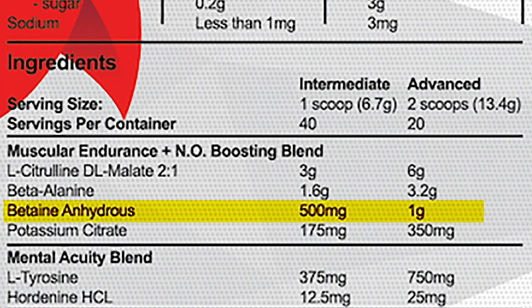Yes. All right, so what should we do next? Should we move on? What have we got? Beta-Alanine Anhydrous. So we're still in the endurance blend, and this is our third ingredient. Beta-Alanine Anhydrous is, again, another ingredient that's going to push more blood into the muscle. But in this case, the byproduct of Beta-Alanine Anhydrous will be increased strength.